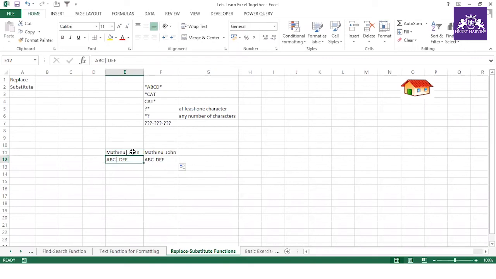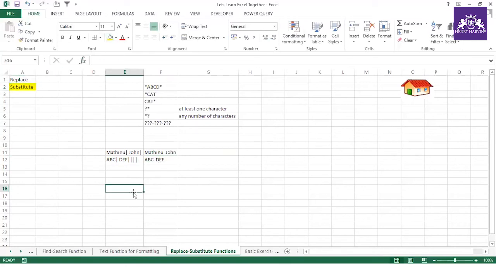All right. And one more thing, if you have some more strings in that, the result will remain the same. Wherever this pipe symbol is located or found, it will replace everything. And the same way, you can put as many as you want, but it will replace everything. And this is how you can use this function. When you know the string to be replaced, you can use the substitute function.